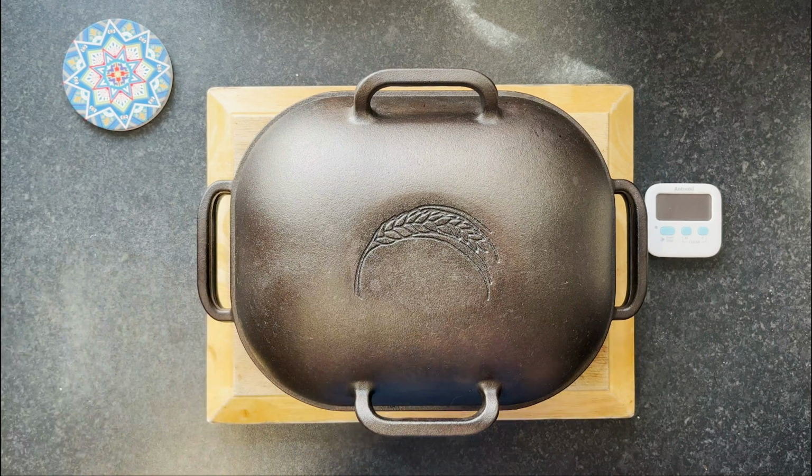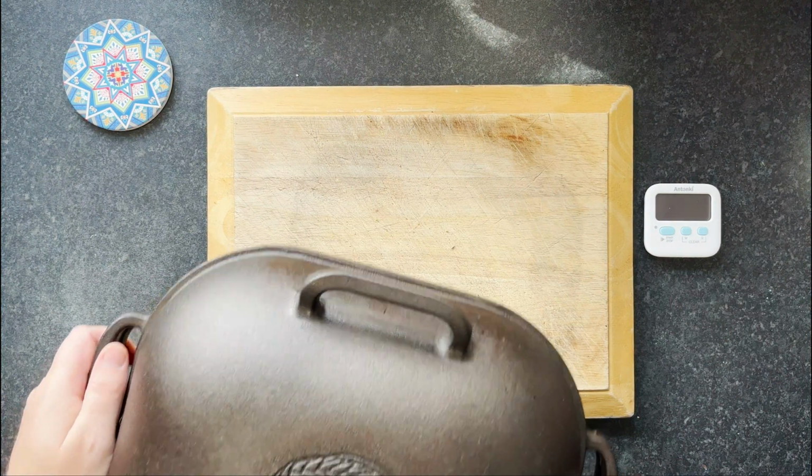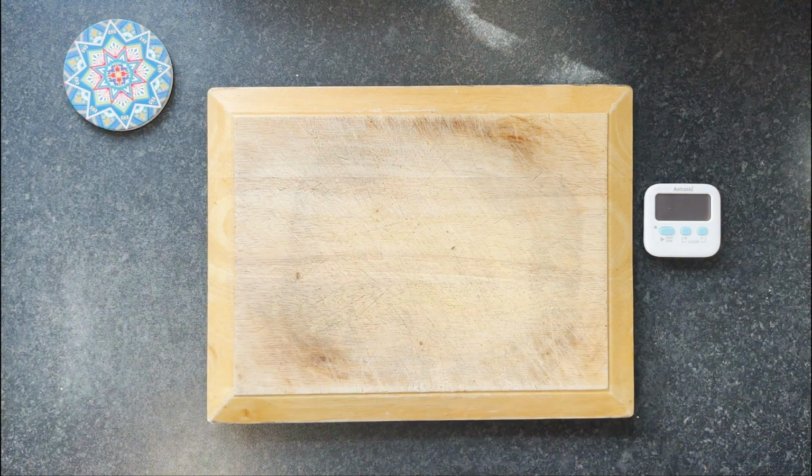So switch the oven on here to 240 on there. And then I'll put this in the oven. I kind of put it towards the bottom of the oven. I don't think it matters too much really, but for me it works really well just there.